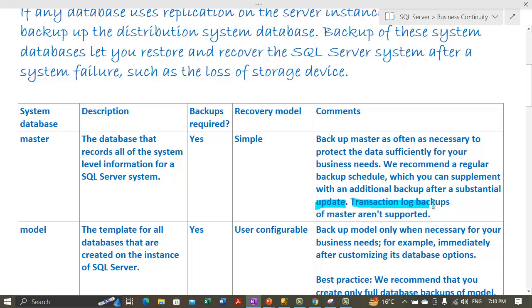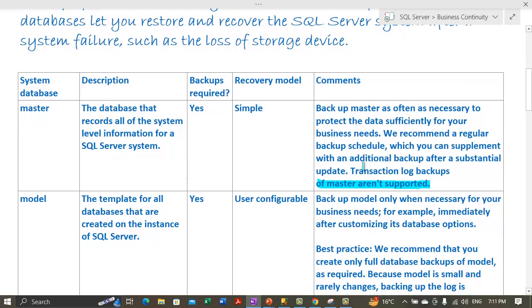And transaction log backups of master aren't supported, so we cannot take transaction log backups for the master database. Also the model is simple, and under the simple model, transaction log backups are not supported. Even if the model is changed, we cannot take the transaction log backup for the master database. It is not supported. So we can only take database backups for the master database.